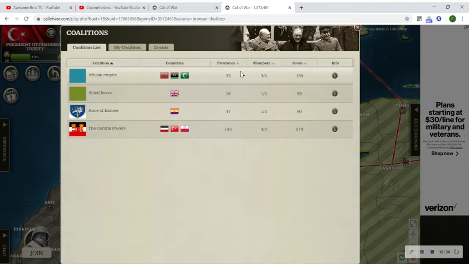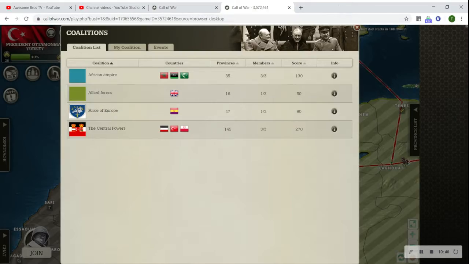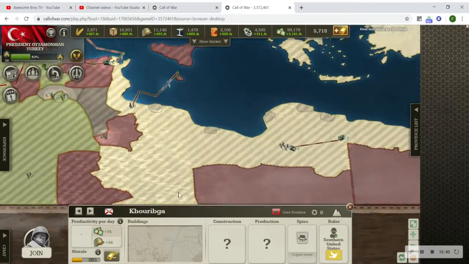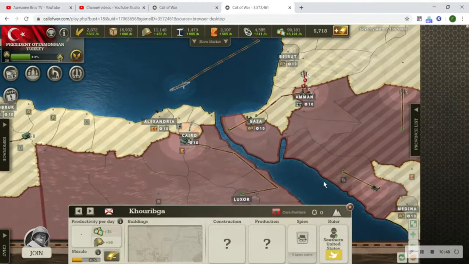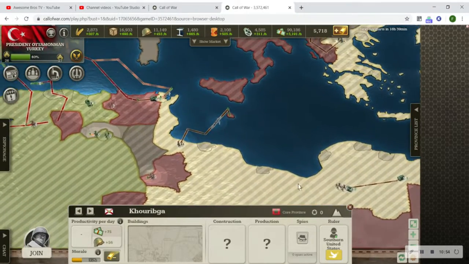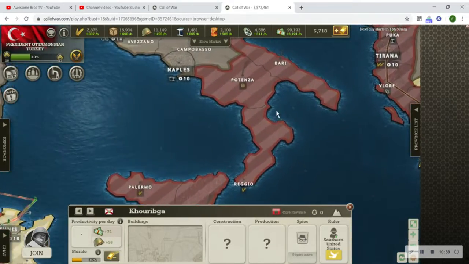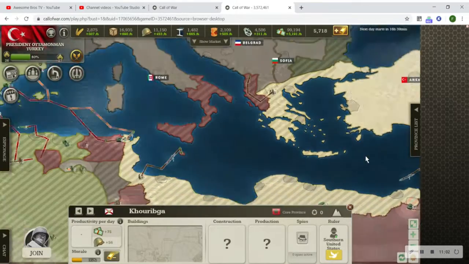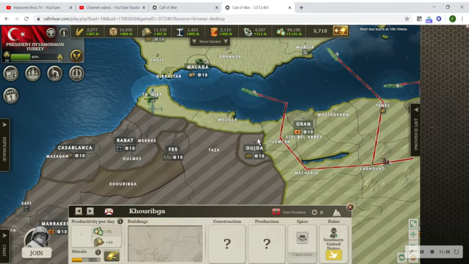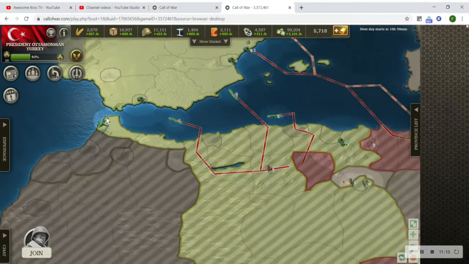Hey, let's look at coalitions and see who the coalitions are. Forces of Europe, score 90. We have a score of more than 270. I say more than 270 because we captured nearly all the victory points. Egypt has 20. Libya has none. Yes, Libya has no more production sites. Oh, I see, Egypt has 30. Libya has 0. And Morocco has 10. That's it.